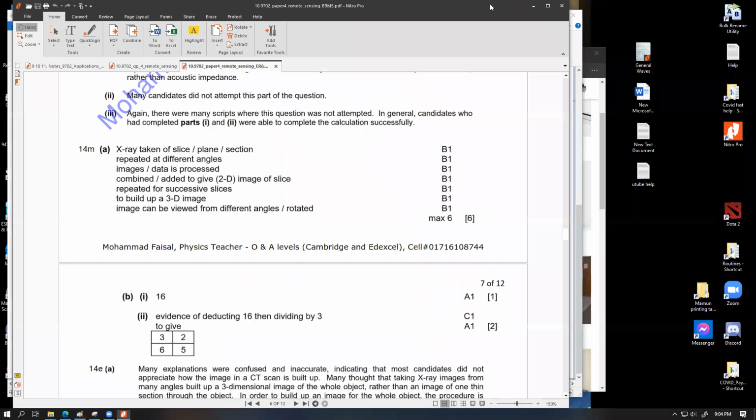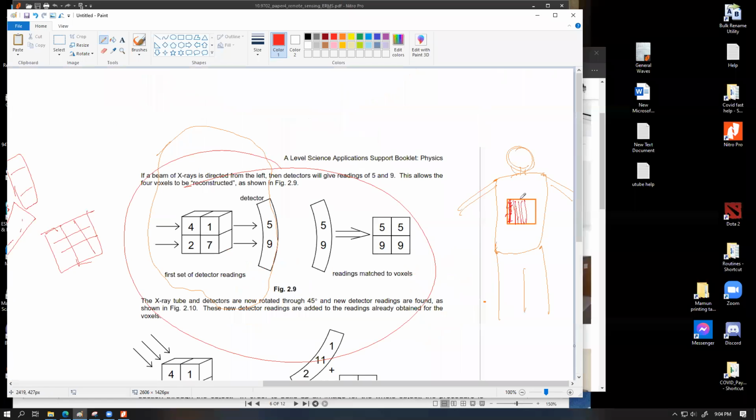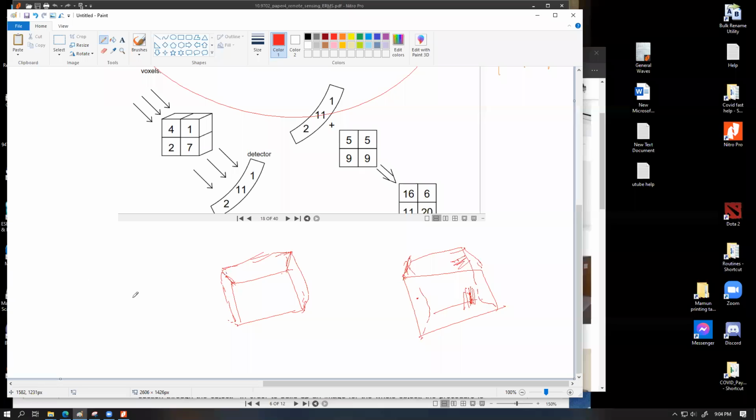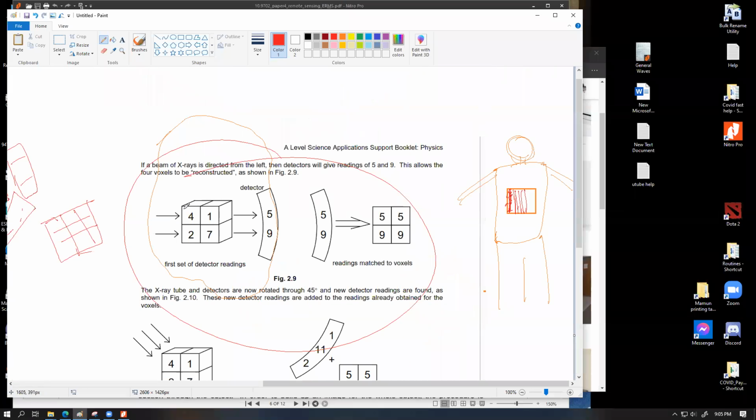Sorry, I'm a little confused about this slicing part. What does slice actually mean here? Slice here means each of the vertical lines. For example, in this case you can see that if we do these 3 scans for this figure, basically we have this 4, 1, 2, 7, this slice here. You can see there is actually one line of tissue. Do you see that? Or if I stack up more, 3 by 3 or 4 by 4, this is still one slice of tissue, one voxel thickness. Right?